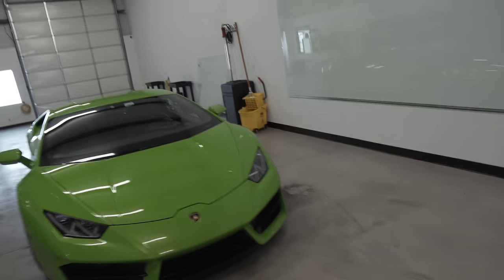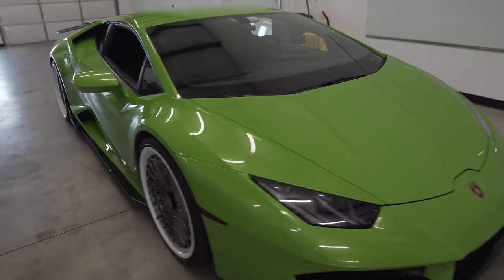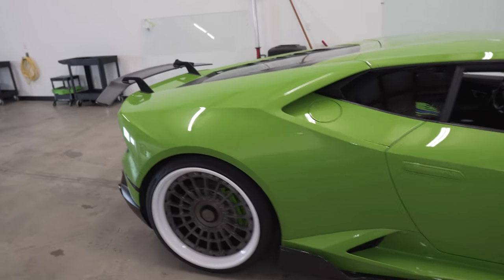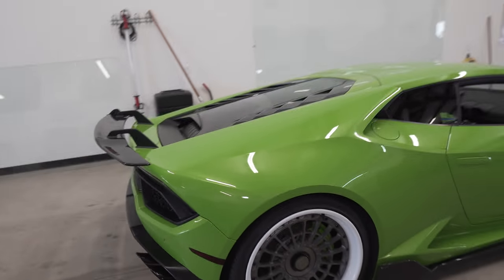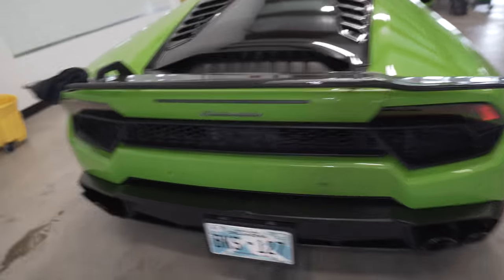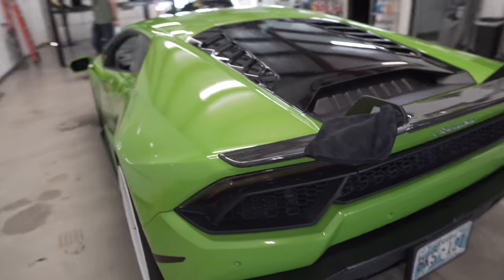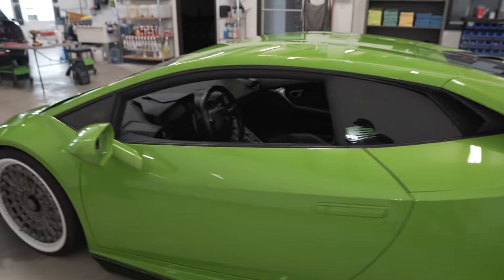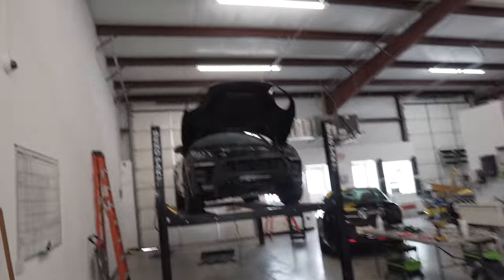We are back, still at White Glove. I just wiped down my own car — sweating my you-know-what off. I think it actually looks good. Myron gave me a lesson after watching me do it the wrong way. The only thing I haven't done is the back window — I just forgot.